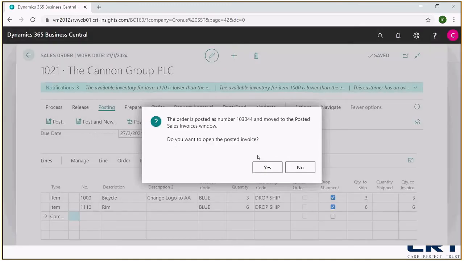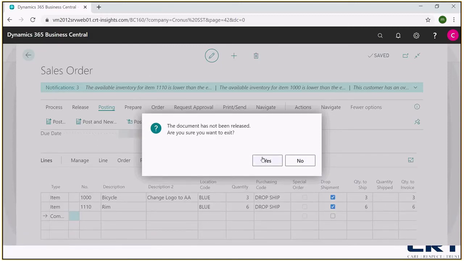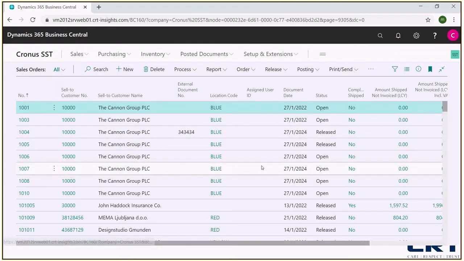So when I post it, I have already posted my sales invoice.